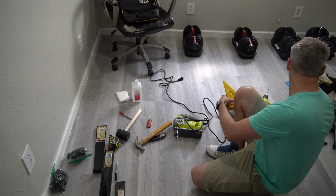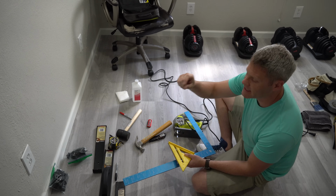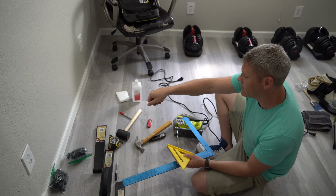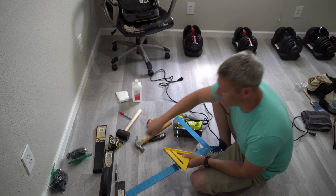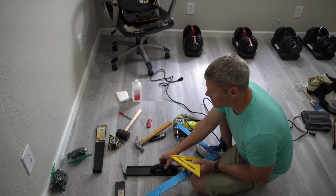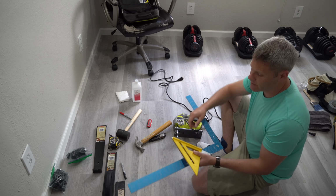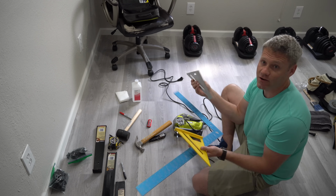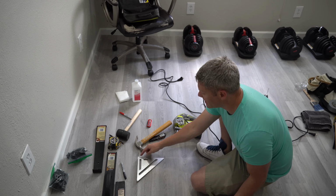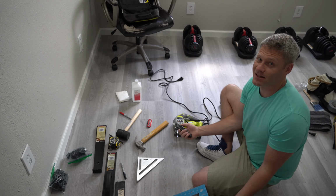You could argue that you don't need a square because they say keep like a 1/4 inch distance off the wall. And I bet you could even use anything straight, like this, and you could probably eyeball it and get a nice cut there, and you'll probably be all right. So you don't need a square, but if you have a speed square sitting around, it just makes it easy because you can slap it on the vinyl. You've got a nice, perfectly straight line, break out your razor blade, and it just makes it a lot easier.